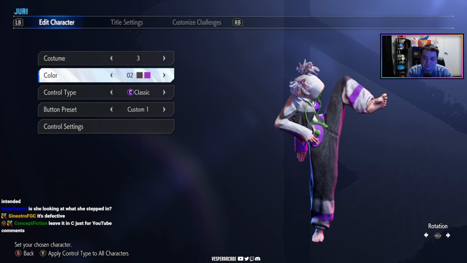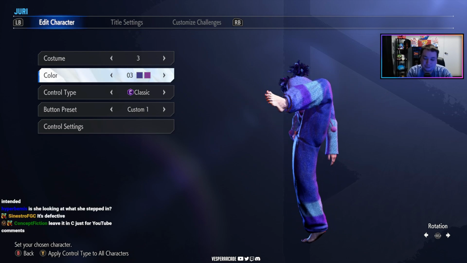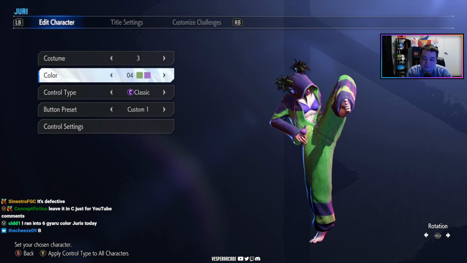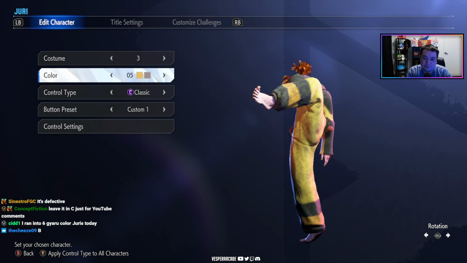Makes sense. I think color 3 is pretty neat, the dark blue. But her toenails change color. And the red and black one I think is alright, but I'm not too fond of many of them. Oh, there's a black and orange one, color 8, which I think is also alright.